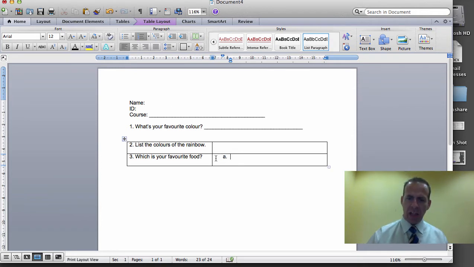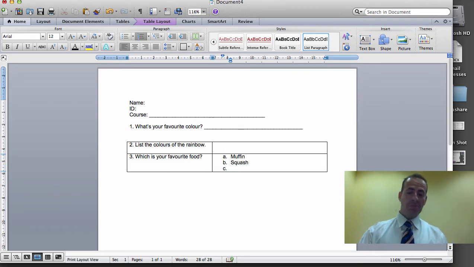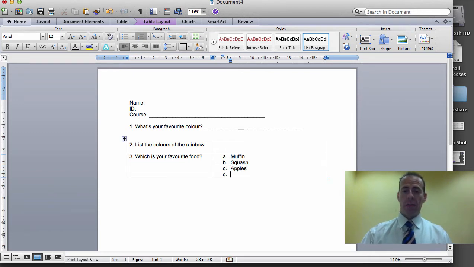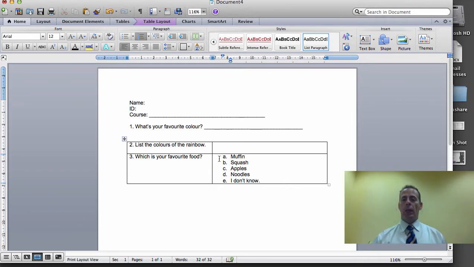I think that's probably enough space to put in a radio button. So let's put muffin, squash, apples, noodles. I don't know. Period. All right, so we have multiple choice.